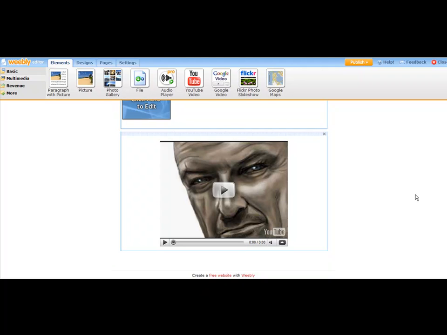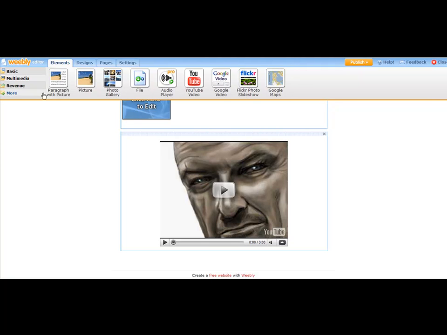Now sometimes Weebly can be a little bit slow because it is pulling a lot of resources, so keep that in mind and just be patient as we're being right now. So I'm going to go ahead and pause this video, and then when it starts back up, we should be all set and ready to go. Alright, so it looks like we're now set and ready to go.